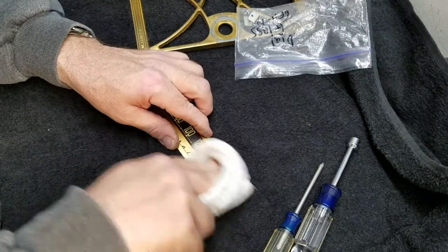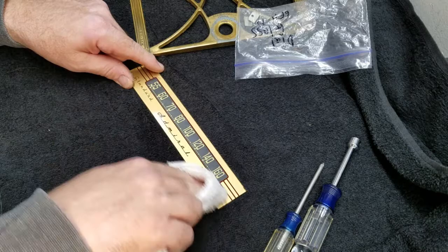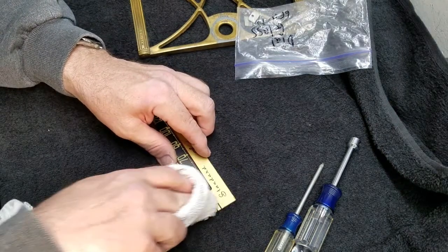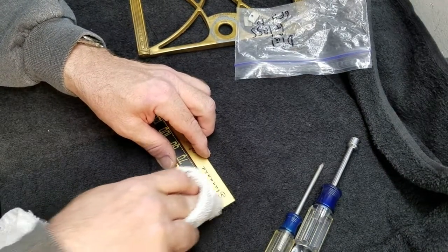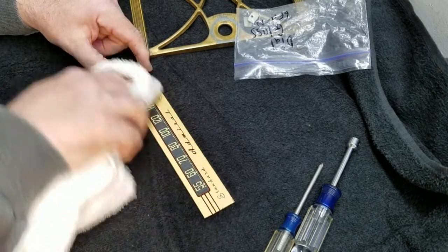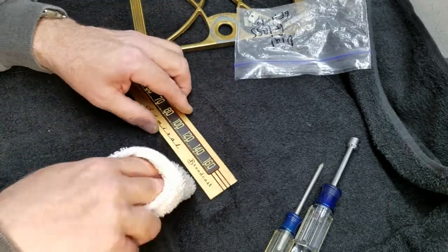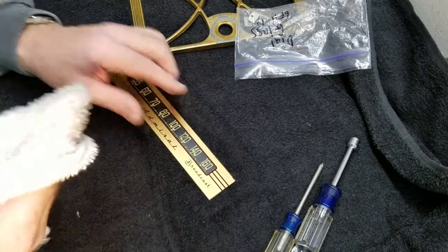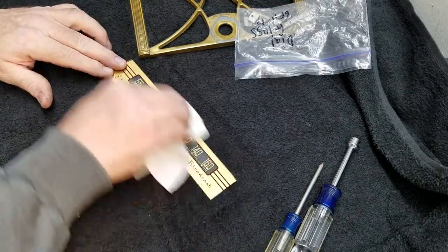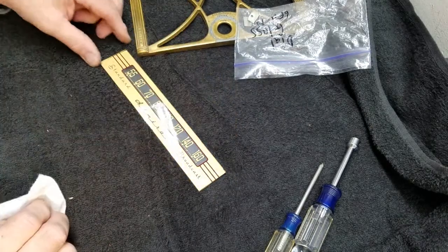So you can really snazz up a radio by doing little stuff like this without completely restoring everything. Sometimes one can over restore a radio. I see that a lot when I go to where collectors are. People will have finished a radio to the point where it doesn't look real, or they'll paint things and it looks nice, I guess. Kind of like restoring an old Schwinn bicycle, though. I like an old Schwinn bicycle to look like an old Schwinn bicycle, because that's how I remember them. Well, the same with an old radio. It needs to have some element of age on it. Otherwise, it's just a new radio wrapped around an old radio, and it doesn't look real.